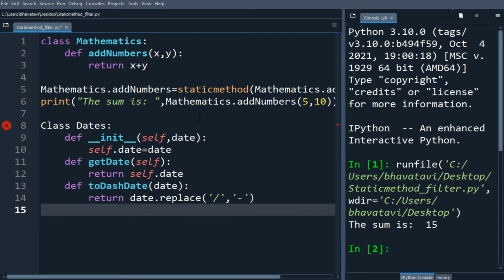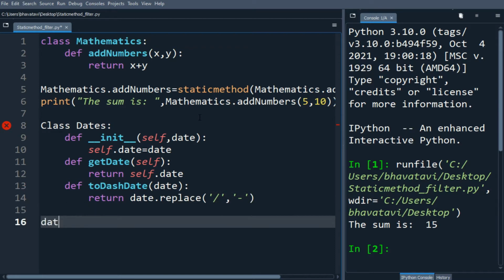Now let's take a date variable, date equals Dates, and let's put the date as, let's say, 20, 10, and then 2022.